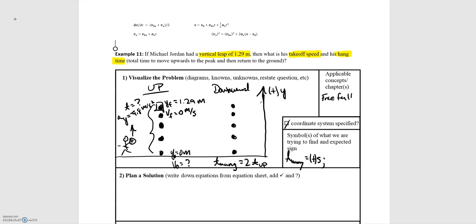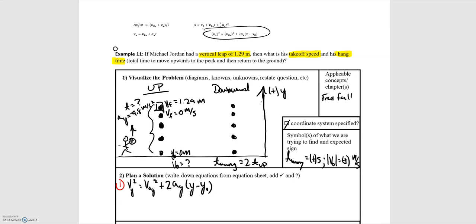And we're also asked to find the takeoff speed. So that's the magnitude of the initial velocity. We expect that to be positive and have units of meters per second. Since time is not a known quantity, we'll use the kinematics equation that doesn't have time to be able to solve for the initial velocity first. So that'll be our first equation. And that is the final velocity squared is equal to the initial velocity squared plus 2 times the acceleration multiplied by the displacement.